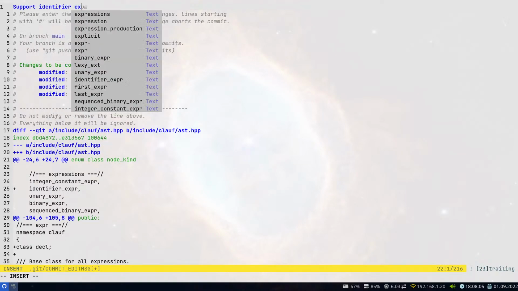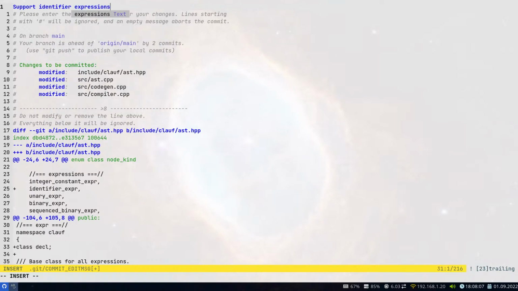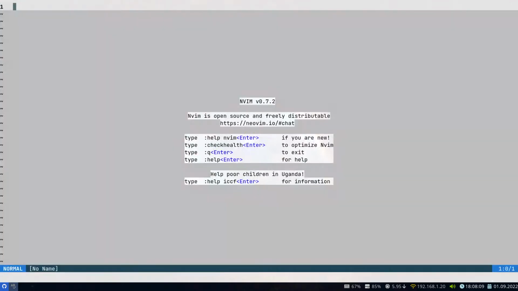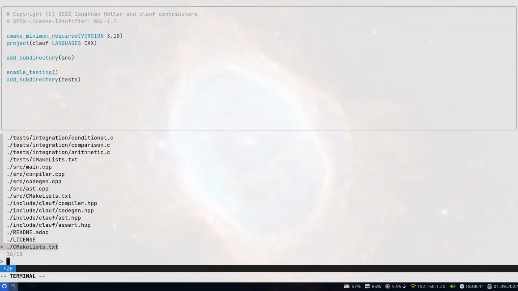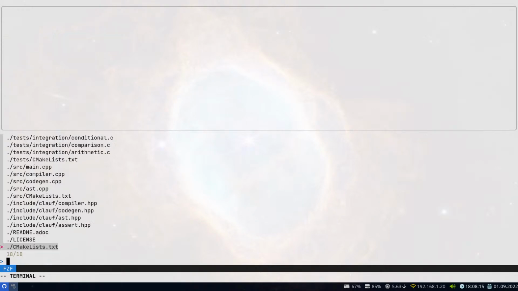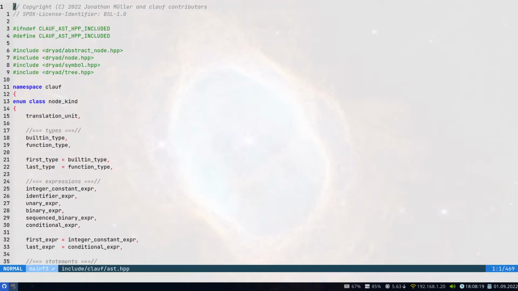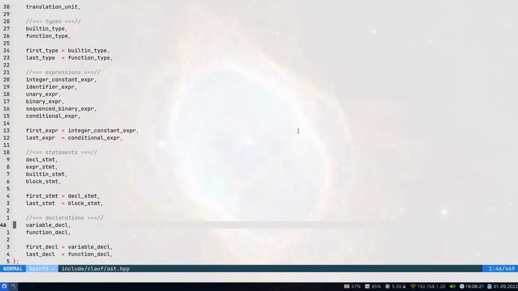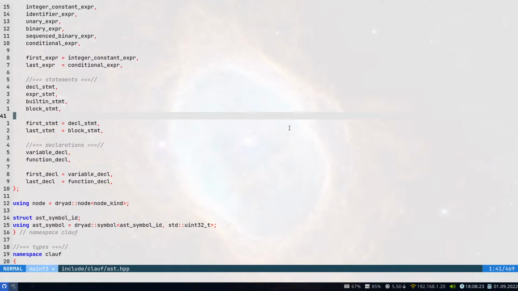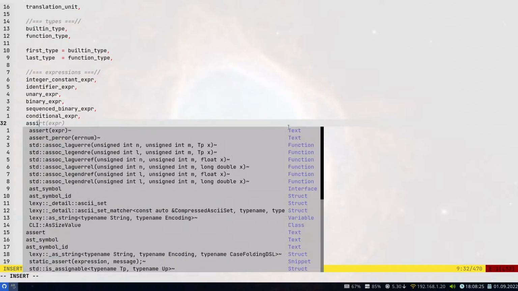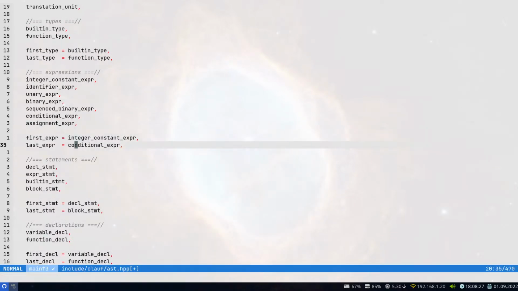Support identifier expressions. Of course, we also want to change variables, otherwise this entire thing would be pointless. So let's support that. And for that, we need a new kind of expression, an assignment expression.